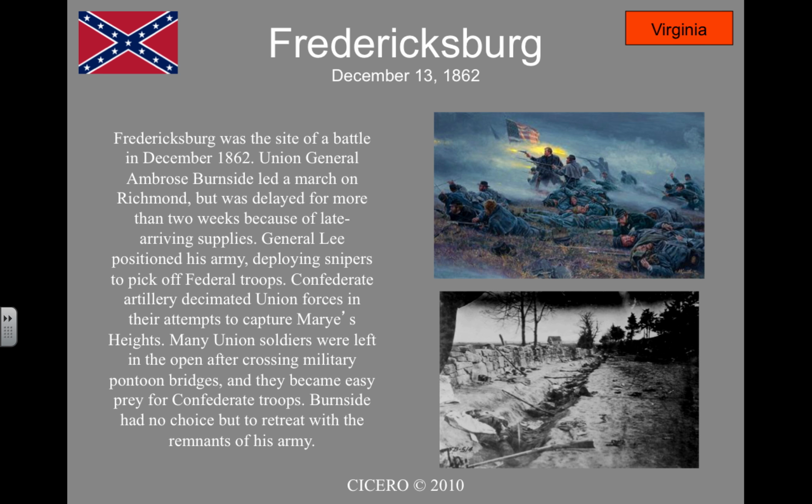The Battle of Fredericksburg, I'm not going to go too far into it, just another major battle in the war. And you can read right here one unique fact: you have a general on the Union side by the name of Ambrose Burnside. And if you noticed, his name is Burnside. If you look up a picture of Ambrose Burnside, he has very large mutton chops.